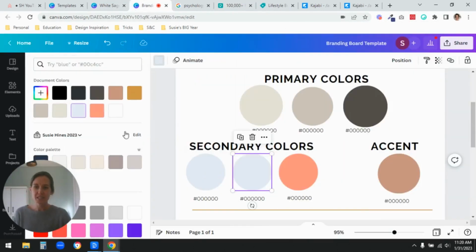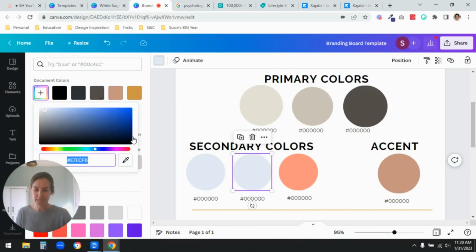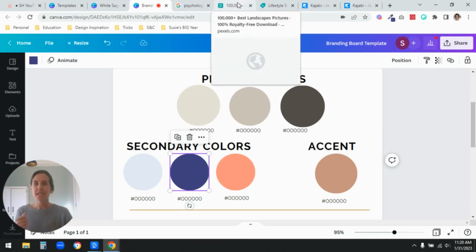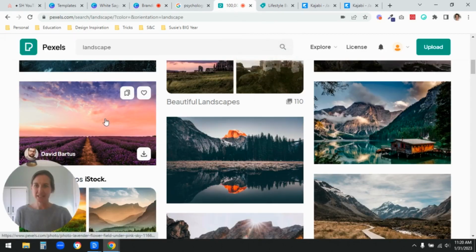I like this trick because you can then use that photo on your page, and then you know that the other elements you're using will be complementary because you're using the exact hex codes from that photo. The only limitation is that it's just one photo, and you're going to need a bunch of photos to use across your entire website.